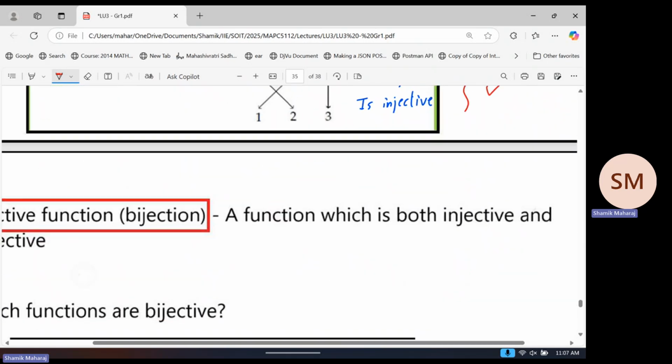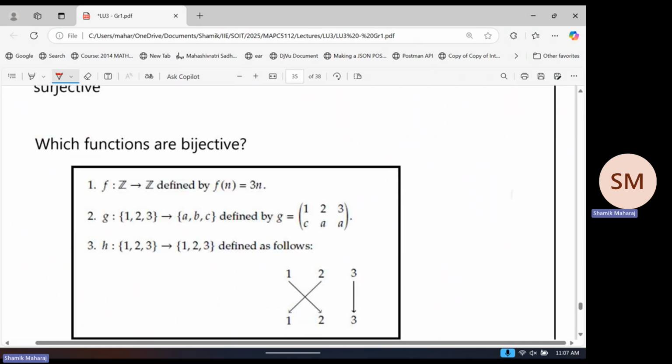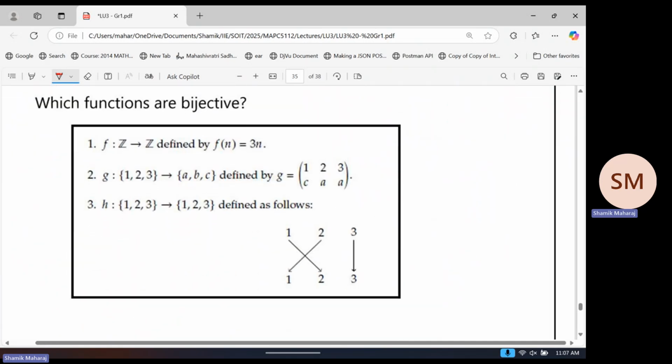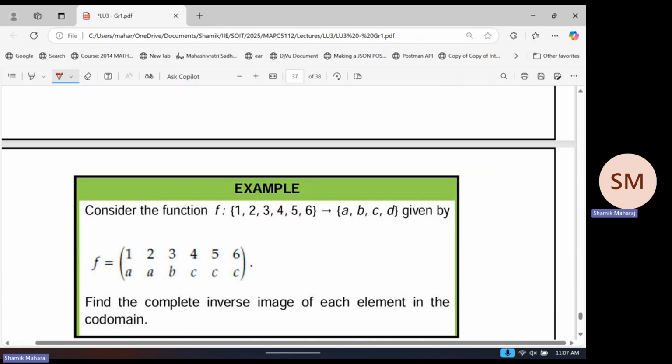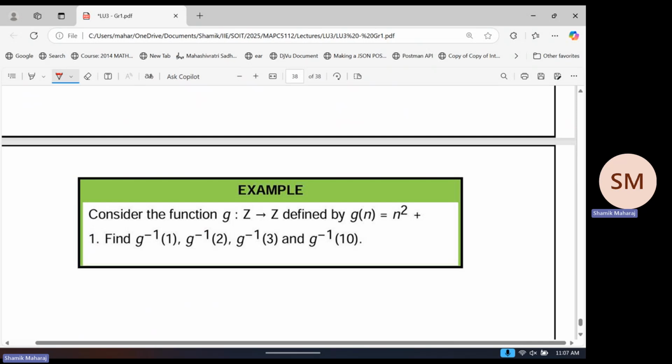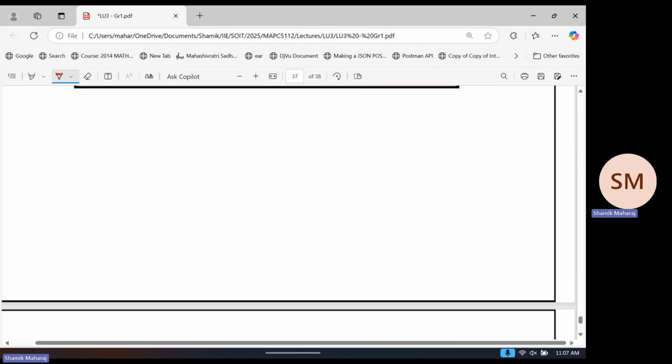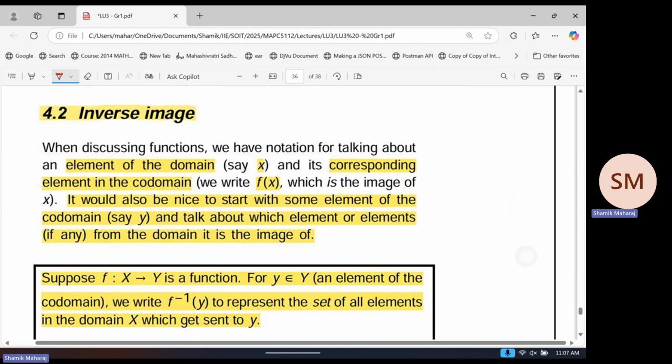They've given us another example here, which is the same functions we've just done, so you can practice again at home. Give that a try. The last thing is inverse image, and this does get slightly complicated. It's not too bad, but maybe now's not the best time to do something complicated.